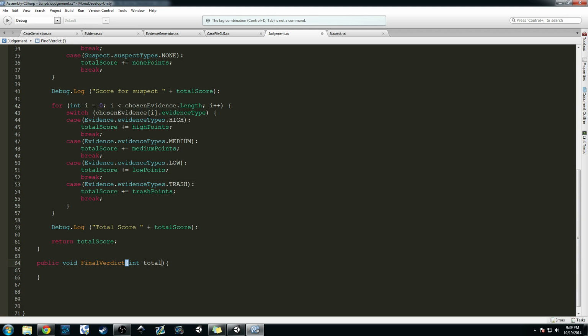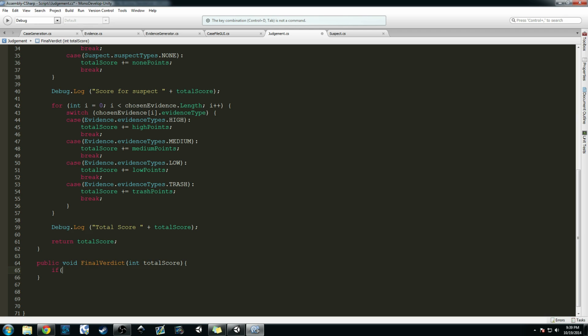So int total score. And then based on percentages, you can go, if total score is between these values. So if you know the total score maximum can be 6,000, maybe you want between 5,000 and 6,000, so you can do an if statement.